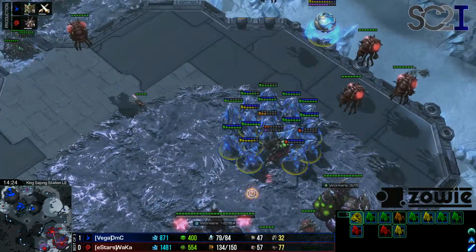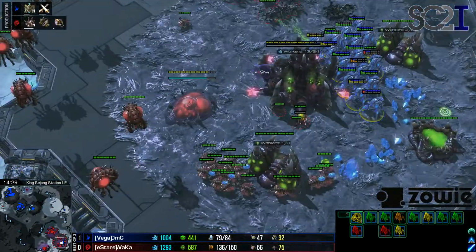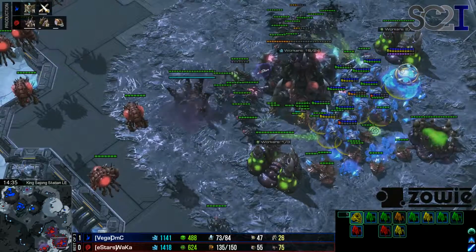So he gets in here. He's going to take down a Stalker. Oh, sorry, a Queen. What am I on about? He's going to try to take down the lair, but units are already getting over here. He's going to just go over to the other side and blink. Hold position on the drones, maybe. Just block these Stalkers in.